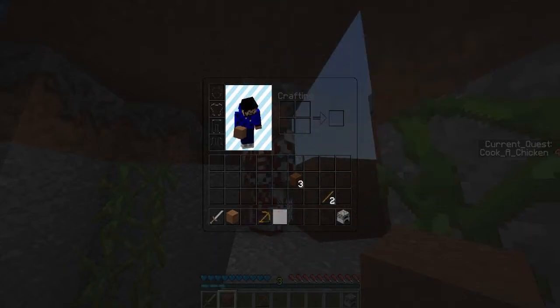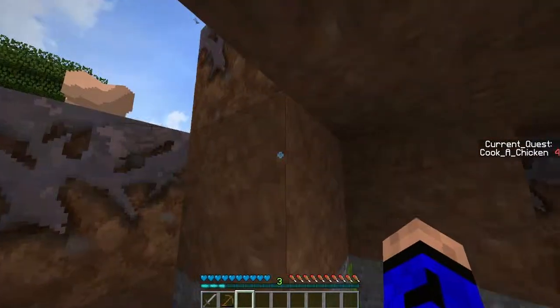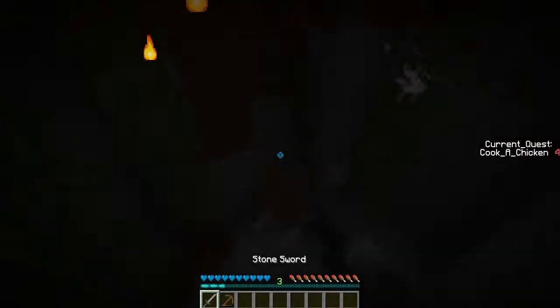And here's some arrows. I'm gonna give you some important stuff. Here's a furnace as well. Okay, sweet. Yeah, I'll give you all the important stuff just in case I die. Chicken, and I'll make ourselves a little bit of a bridge. Okay. Make it all pretty. Hello, skeleton.